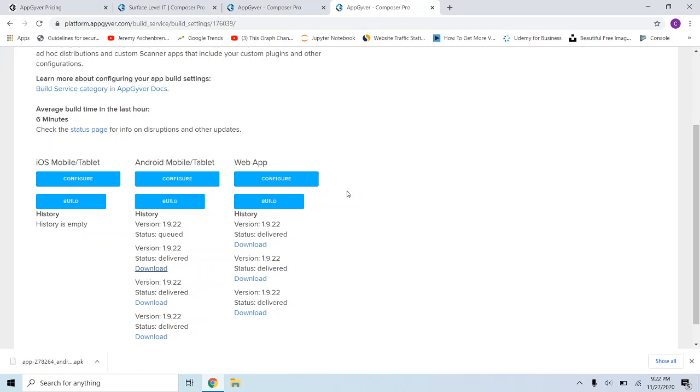So when you go to, for example, the Google Play console and actually publish your app, which mine is pending right now, so you'll be able to see it in the Google Play Store in the next couple of days if you just look up Surface Level IT. You would literally just drag this APK into Google Play, and once you've actually created your account, it'll allow you to upload the APK file, and you're done.